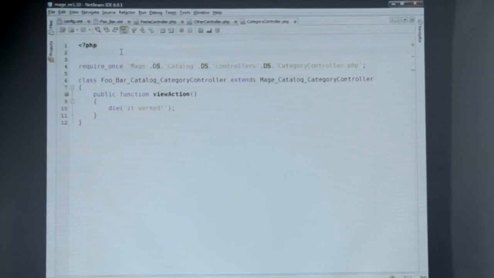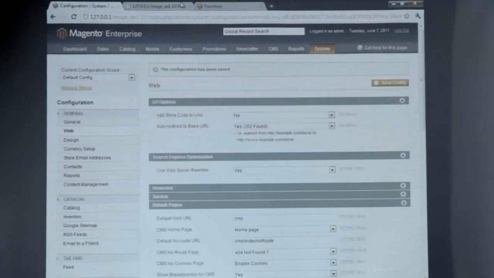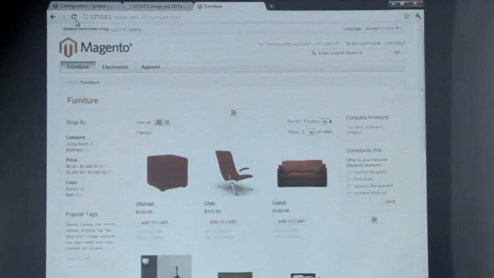You probably need to call parent view. There we go. Did I just not save the file? Maybe I didn't save the file.